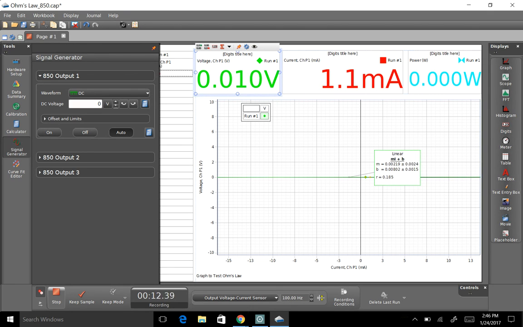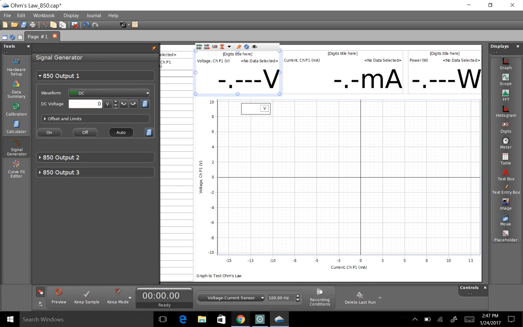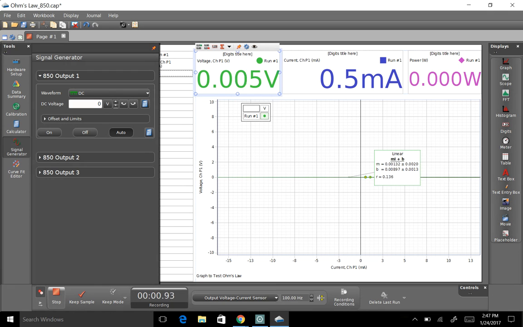When I think I have what looks like good data, actually, yeah, stop. I want to do something here. I totally missed stop apparently. There we go. Okay, it doesn't have something it had before. I'll not worry about it. Okay, so go back to preview. When I think I have good data, I hit keep sample.